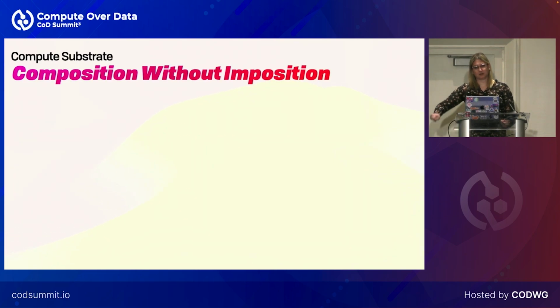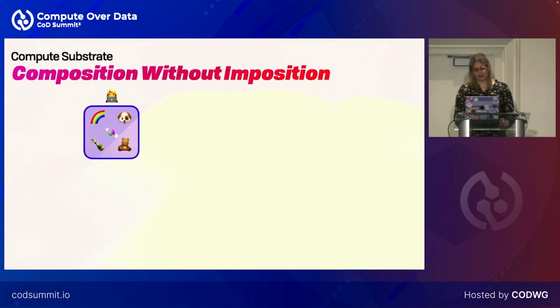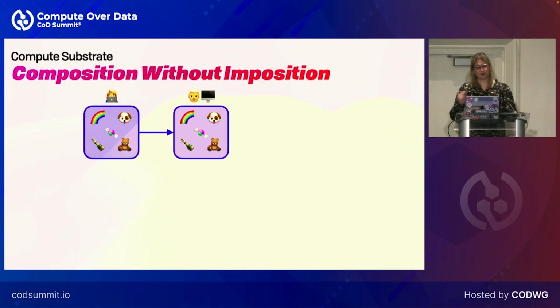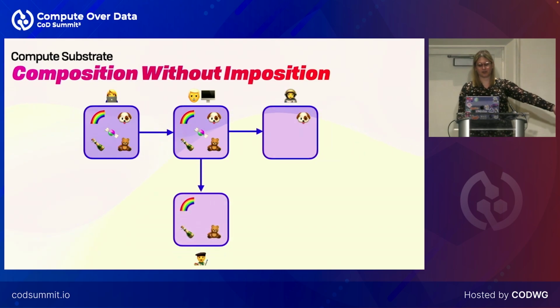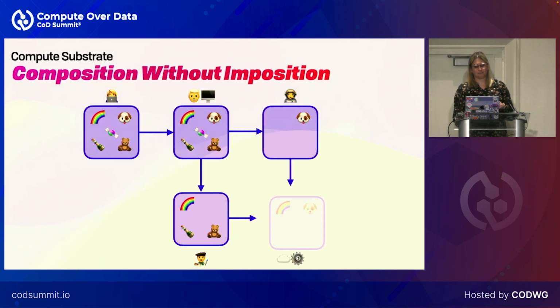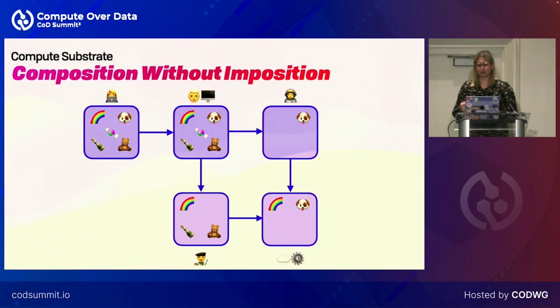Because this is underlaid by capabilities, we can transfer the authority around and say, hey, I actually send off to a broker, hey, I want you to run all of these things. And it can break that apart and say, OK, well, this one can run this one task, and this other service can run this other task. And they can sub-delegate as well to say, well, I can only run some of these. And they can send to another one, say, well, I'm going to run the one here represented by a teddy bear or the champagne, but I can't do the rainbow. So I'm going to sub-delegate that to somebody else.